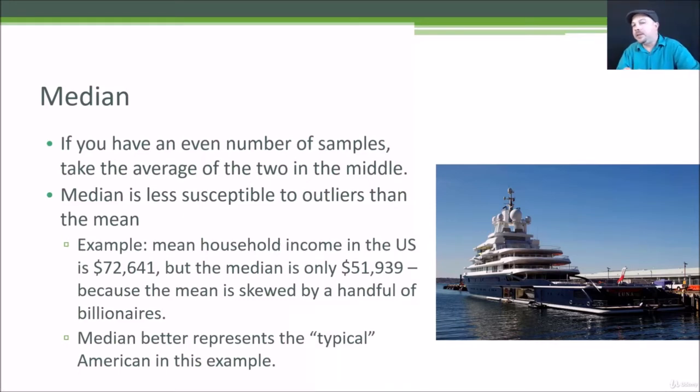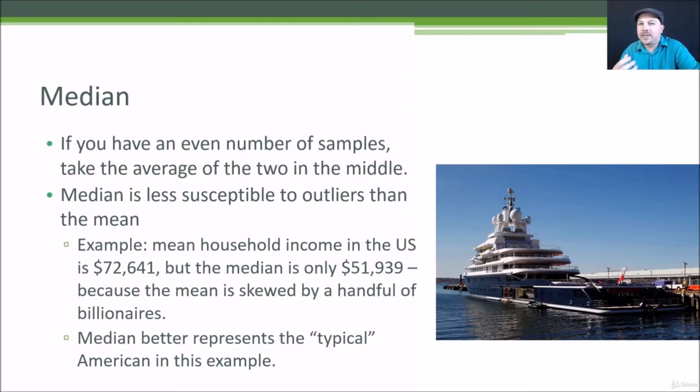Now in this example, the median and the mean were pretty close to each other because there weren't a lot of outliers. You know, we had 0, 1, 2, or 3 kids, but we didn't have some wacky family that had 100 kids. That would have really skewed the mean, but it might not have changed the median too much, right? And that's why the median is often a very useful thing to look at and often overlooked.